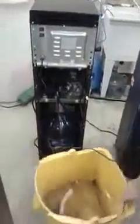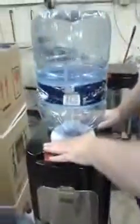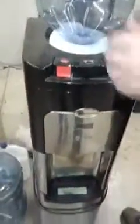You don't need to put the cover back on yet, it's still working. What we then need to do is take out your solution 50-50 and remove it. What I suggest with the top loaders is that you keep draining water until the entire bottle is empty, so that when you pull it off, you're not going to get water everywhere.